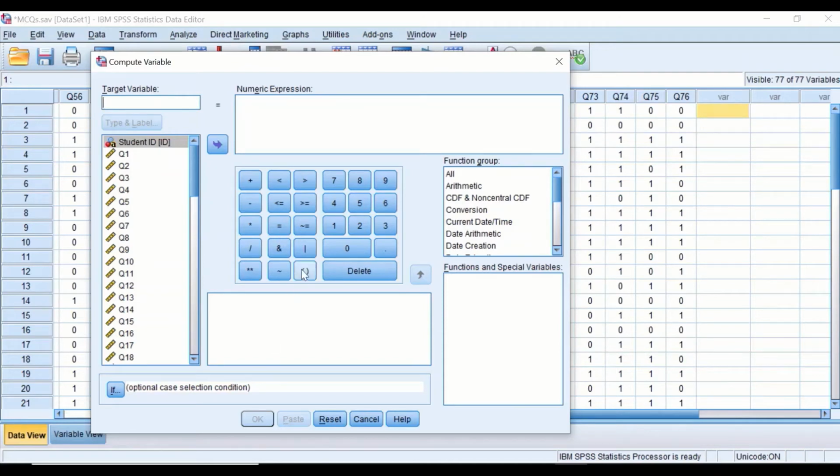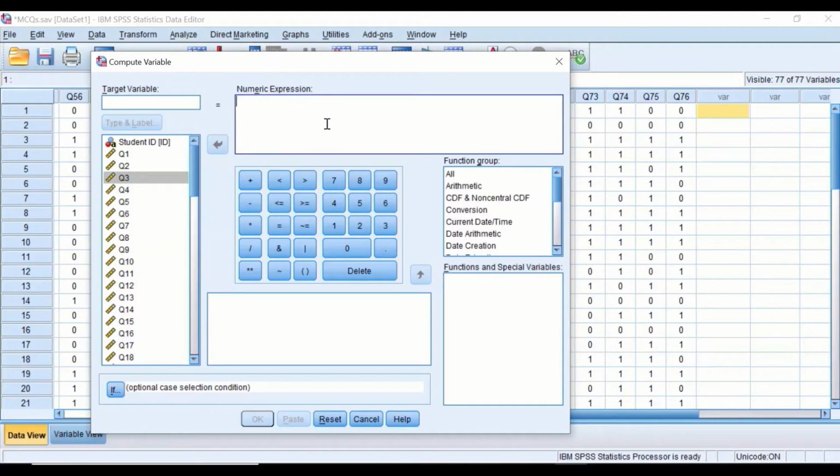First one is you click on bracket, drag the first variable, click on plus, second variable plus, and so on until you move all the questions in between the bracket from question number 1 to 76, and then divide that by 76 as we are adding them up, and then multiply them by 100. So this is one of the ways to calculate the total exam score.